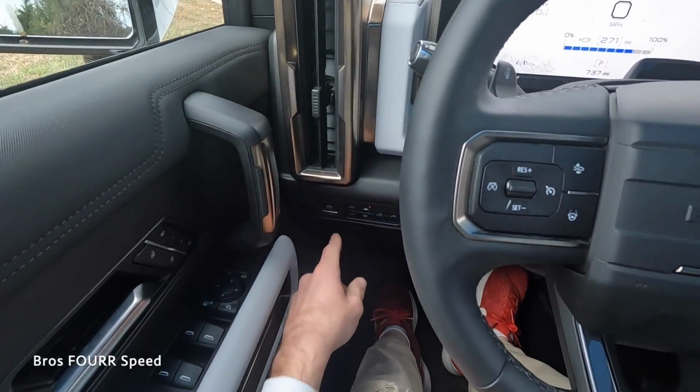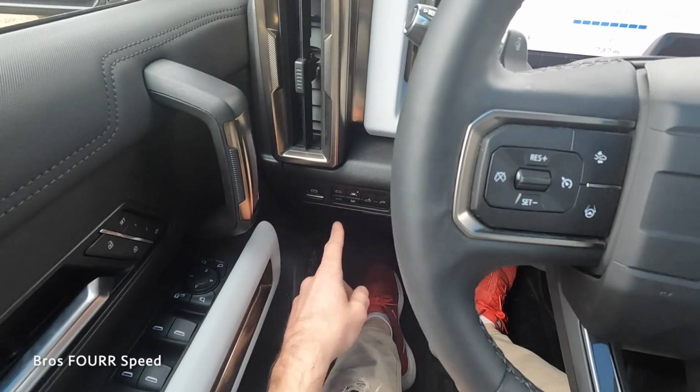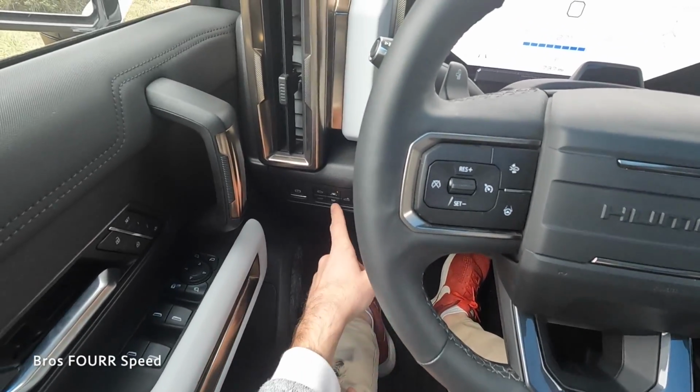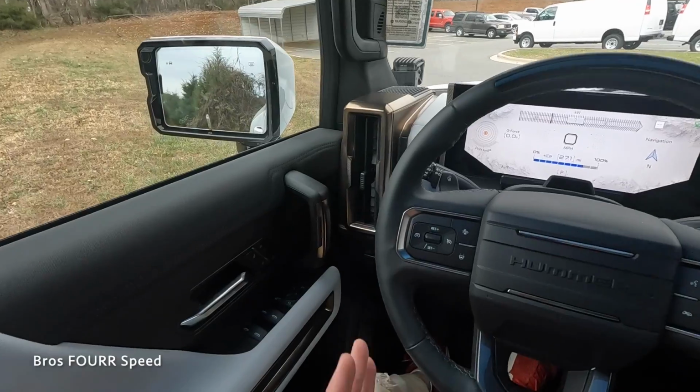You can use that. It'll slow the vehicle down much quicker, but you also get that regenerative braking. Now on this left side, there's the electronic parking brake. You can open the front storage area. You can deploy the tailgate. You have the lane keeping assist, the dome light for the cargo space, along with that power outlet, a dimmer switch for the gauges. With the push of one button, you can also lower all 4 windows, which is pretty cool to see.